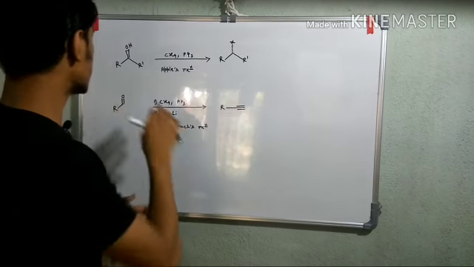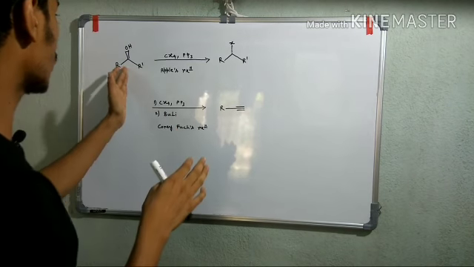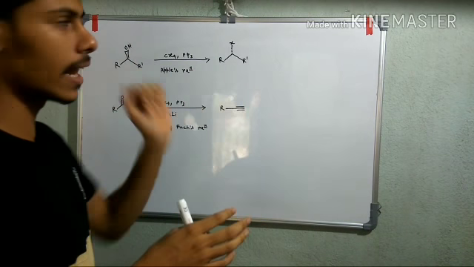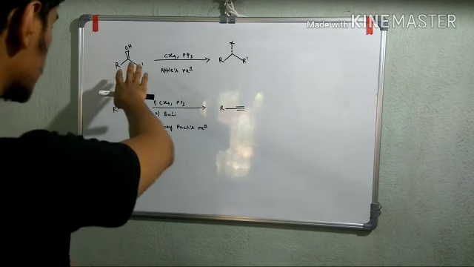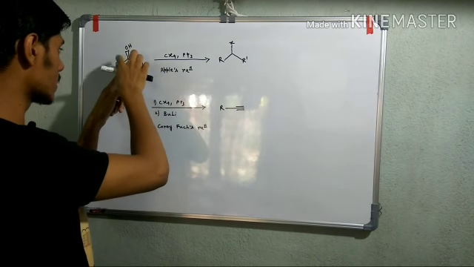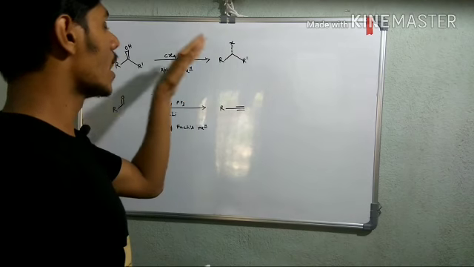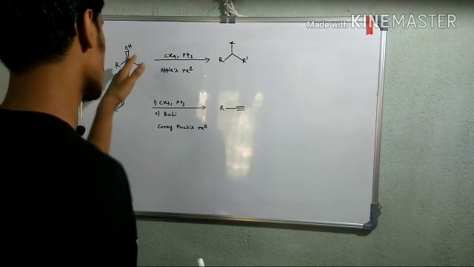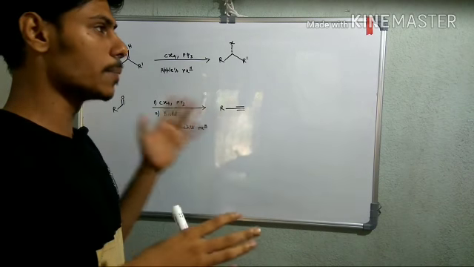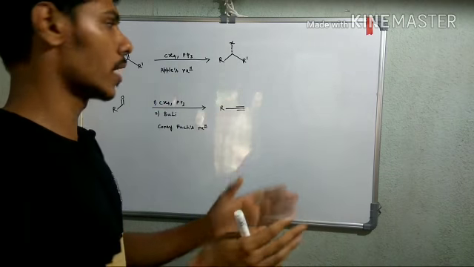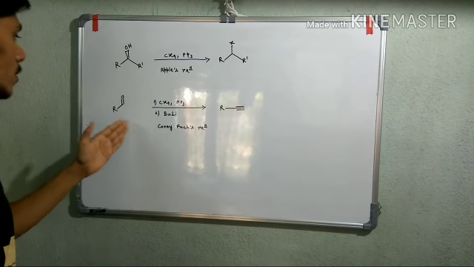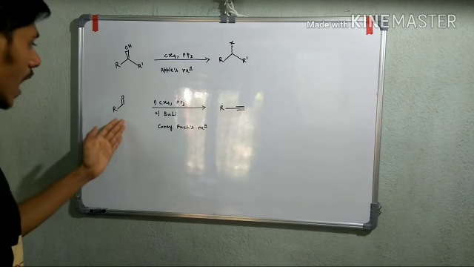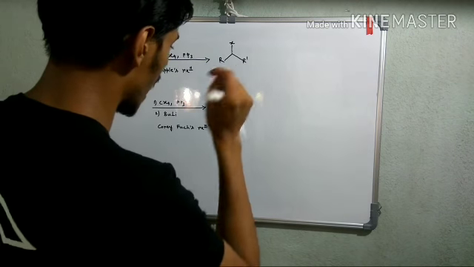You can see in the Appel reaction what is happening. Alcohol is converted to an alkyl halide, and in this case if the alcohol is a secondary alcohol and the center is a stereocenter, then you can see inversion of configuration occurs. That is, it is a backside attack, and it implies that it is basically an SN2 reaction. Whereas for the Corey-Fuchs reaction, an aldehyde is converted to an alkyne.